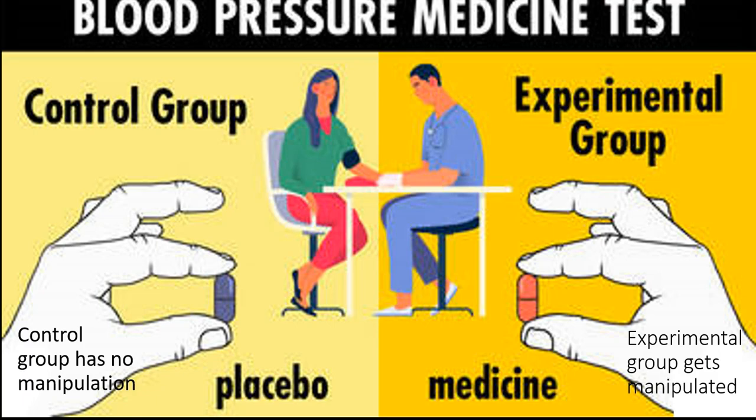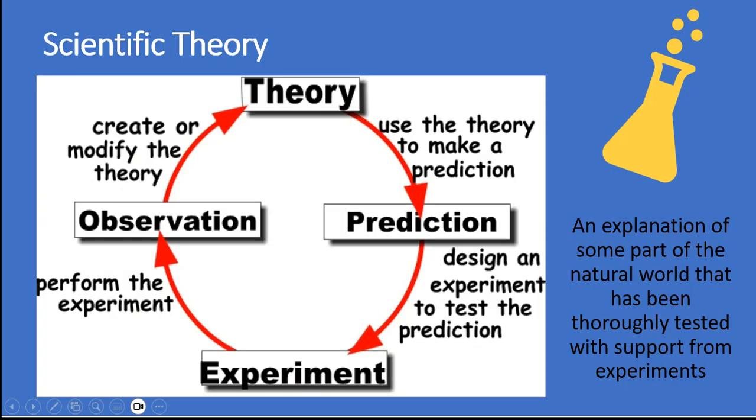So now sometimes our tester will know that we're getting a placebo. Sometimes the tester will not know who's getting the placebo. Somebody else behind the scenes knows. All right, so we get into what makes science science, and we'll be looking at things called scientific theory. All right, so if we want to have a scientific theory, what we're going to do is we're going to have a question. So we're going to try to explain something, all right?